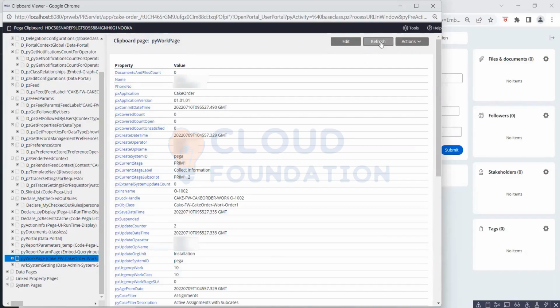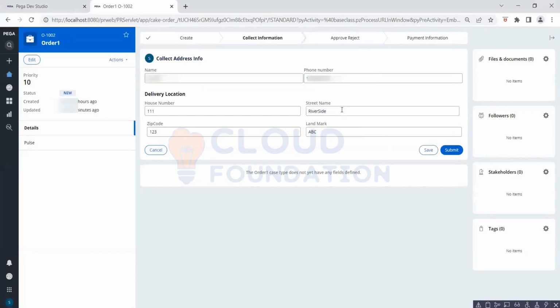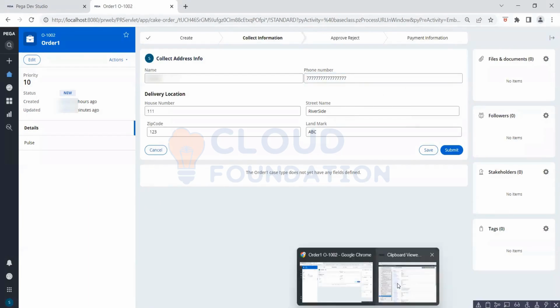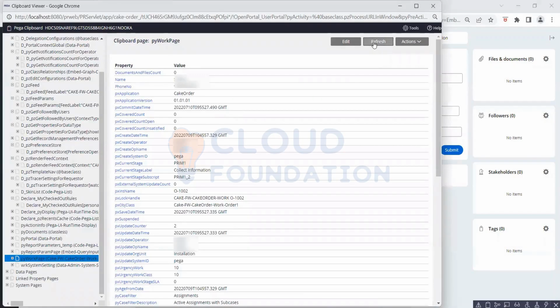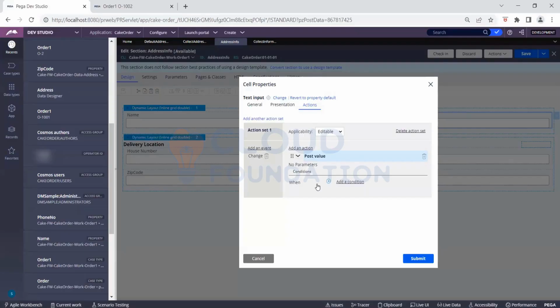Is it fine if I click on refresh here? Right, it's fine. You can also change the phone number. Change the phone number and check. You just check in the clipboard, close it and open it. You can write a condition there for when it has to post.